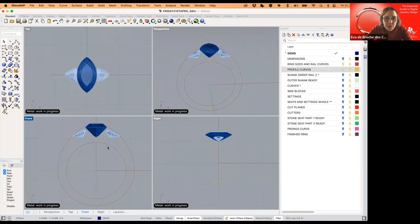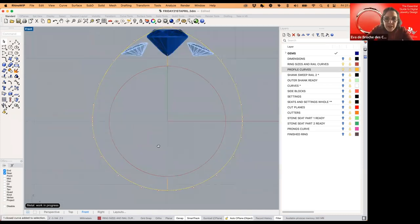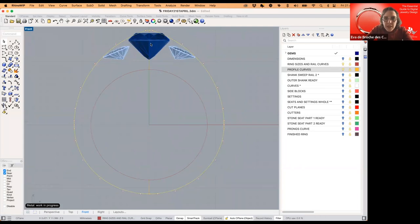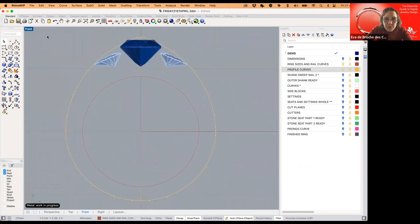So what I'm going to start by doing is I'm going to sweep two rails for the shank. My ring size, which is a 54 European, which I think is a 6 in American. It's about 16 or 17 millimeters in diameter. I created the outside curve with an offset, and I just moved the points up after rebuilding the curve.